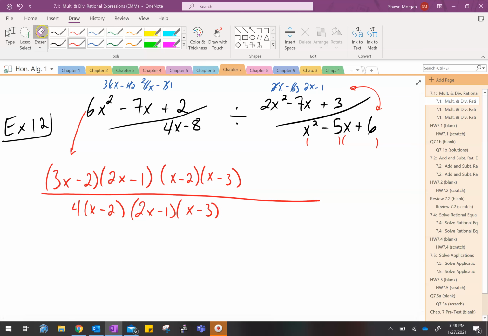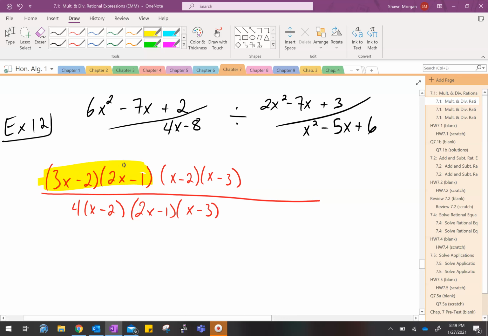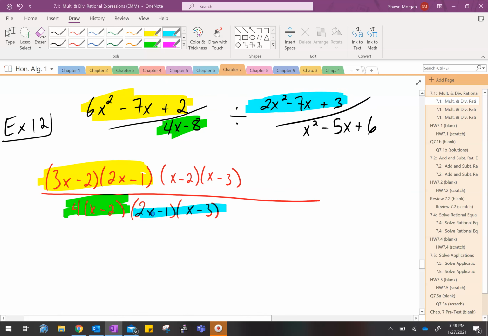Okay, now I do like to do a little color coding, so if you'll bear with me here, I'm going to clean this up and I'm going to show you exactly where each of these factors in red came from. Okay, so these two factors right here came from our original numerator of the first fraction, right? It stayed up top. That's pretty easy. The 4x minus 8 and the 4 quantity x minus 2 again. So you can see I did not change those factors' position in the fraction, but watch this. Over here, the numerator of that second fraction, its two factors actually went down to the bottom.